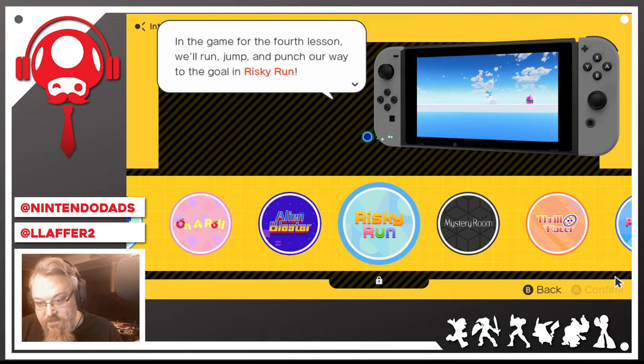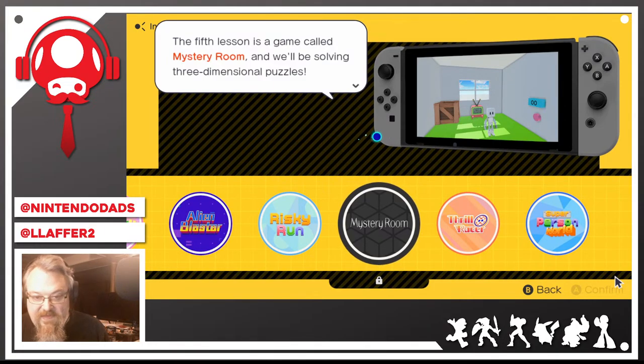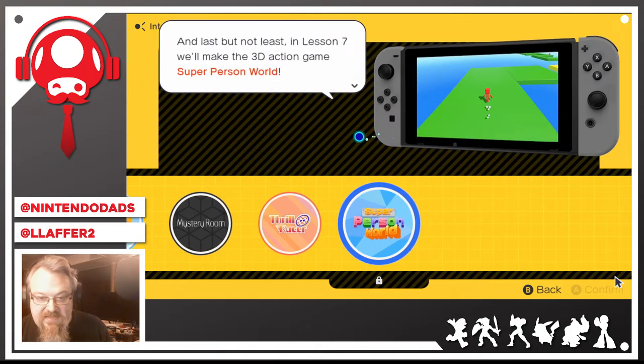In the fourth lesson, we'll run, jump, and punch our way to the goal in Risky Run. The fifth lesson is a game called Mystery Room. We'll be solving 3-dimensional puzzles. In the sixth lesson, we'll make a computer-controlled car to race against in the White Knuckle Thrill Racer. Last but not least, in lesson 7, we'll make the 3D action game Super Person World.